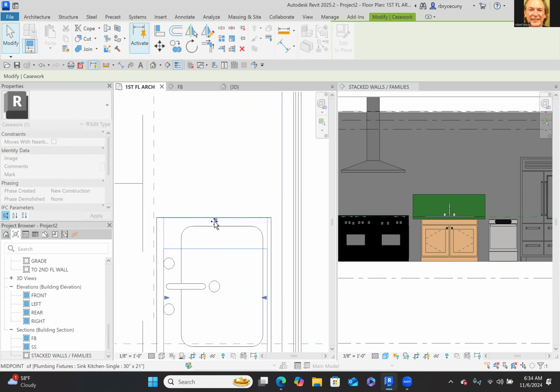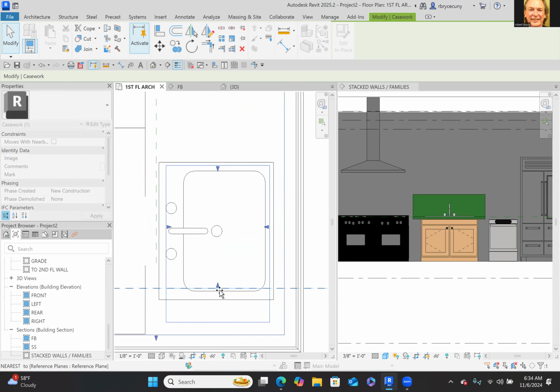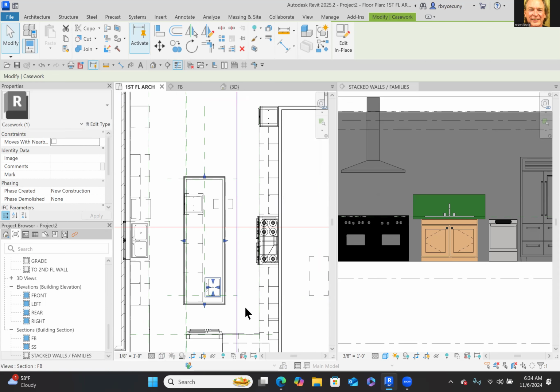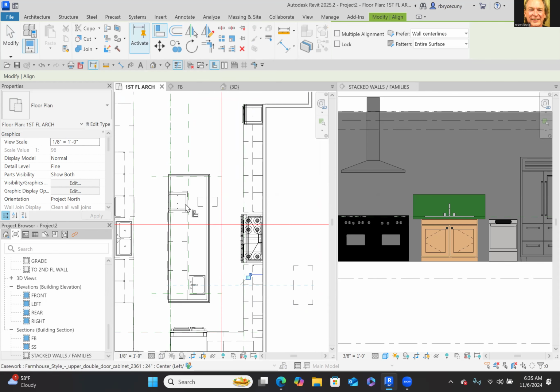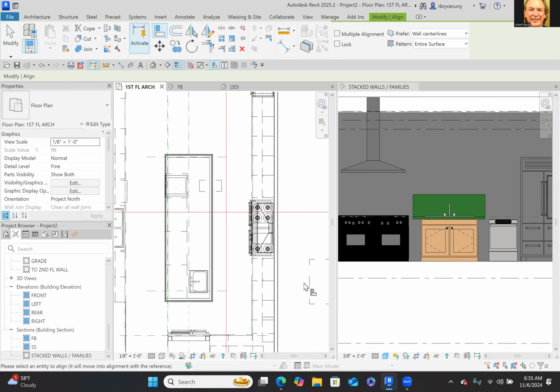So I can grab that and just pull it back to there and then grab it and I'm going to zoom in a little closer to get more accurate. There we go. And then I can take this guy and I'll say align to there. And then we'll align the back of, I don't know what this is. This might be where I want to align to. Whoops, that might be the midpoint.